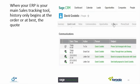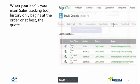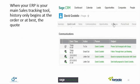Just to continue on the effectiveness piece, another area that I'd mentioned earlier was the coding and the ordering area that we come across a lot: being able to attach communications to your quoting process. It's quite amazing, really. We've a good bit of technology these days, but in a lot of companies, managers say to us, look, if I went to my email, I get one story, but if I went to my accounts, I get a different story, and the two of them actually don't speak to each other.